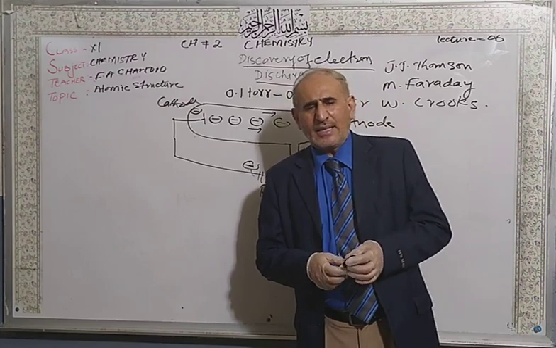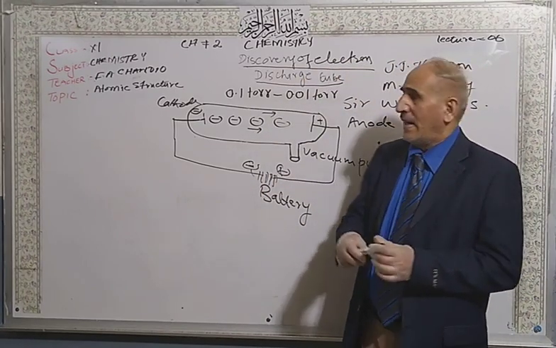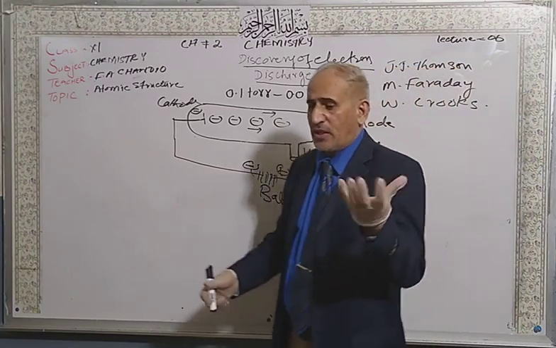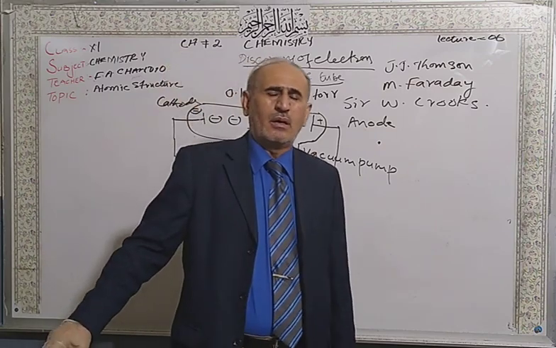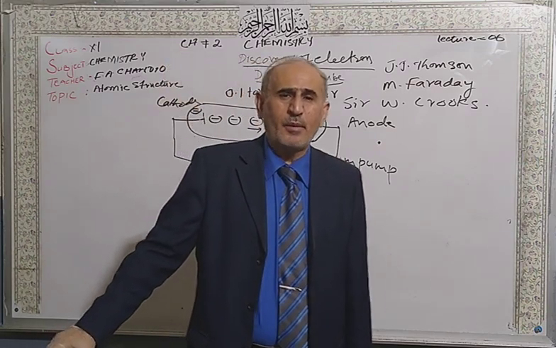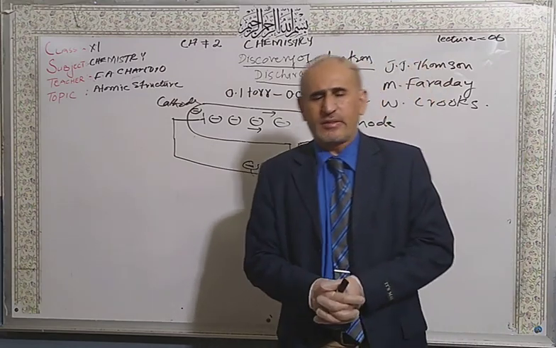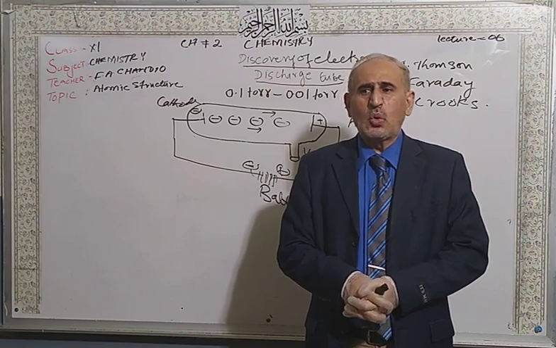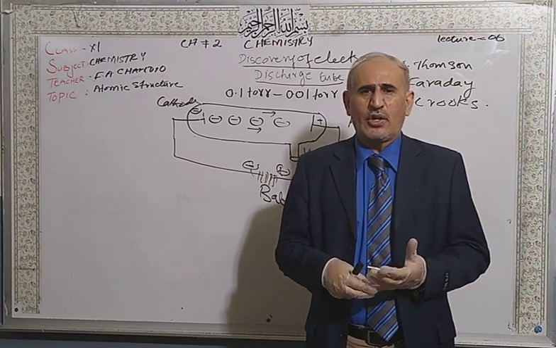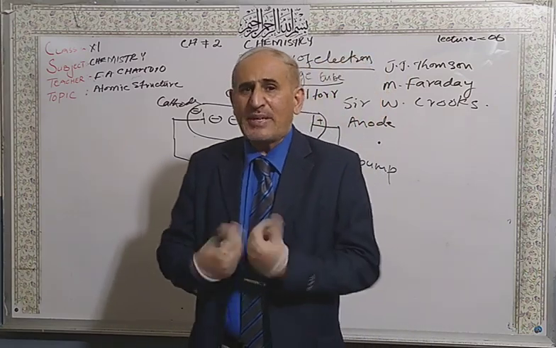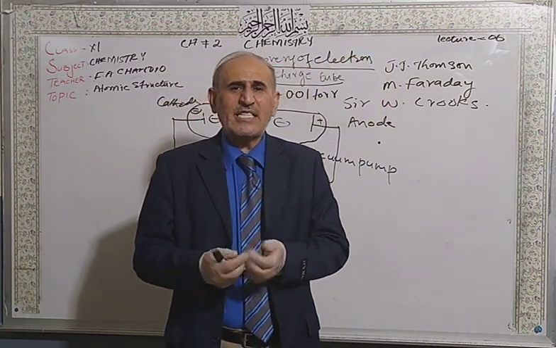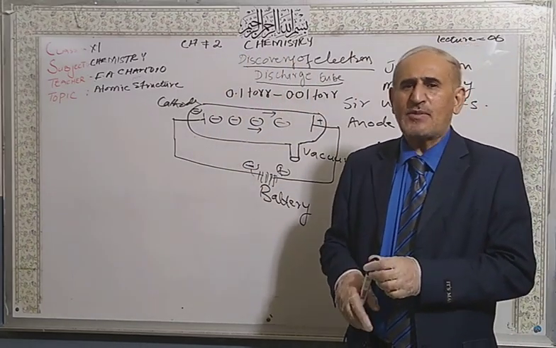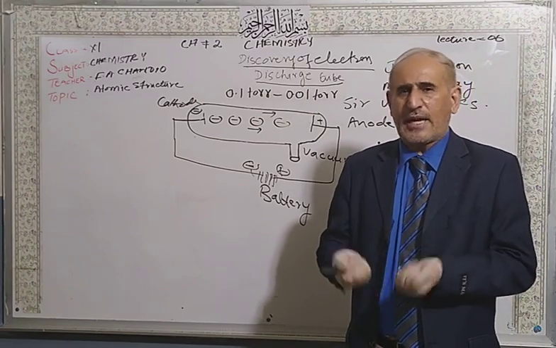And there is one thing. When these rays strike the glass, there is a glowing, because different glasses are made up of different materials. Actually, glass is supercooled. It is not a crystalline solid, it is amorphous. Supercooled. It's a mixture of silicates of different metals. Normal glass is made up of sodium silicate, potassium silicate, calcium silicate.